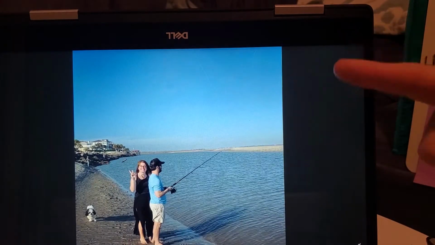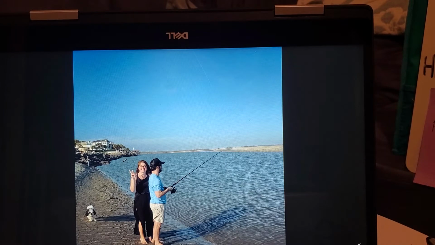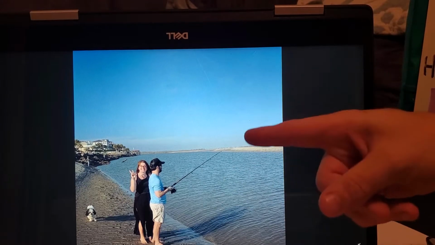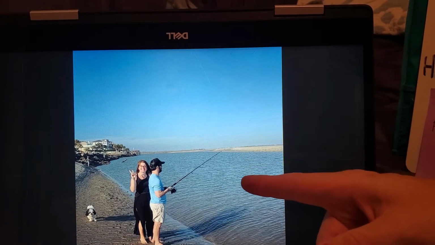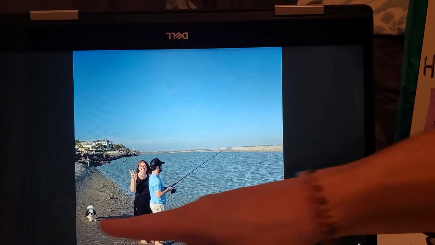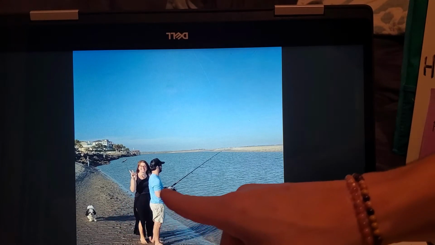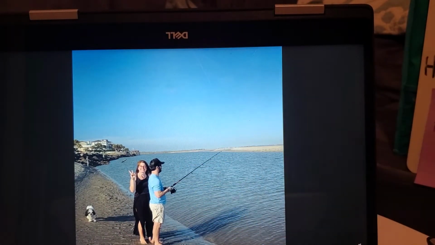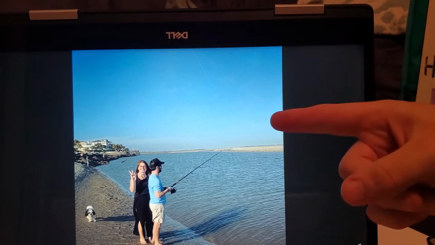But I believe this is the picture that I'm going to choose to write a story about today because it's something that I haven't been able to do in a while. I really miss fishing. I remember this day. I was there with my family. I love this picture. It's got so many things in it that I love. There's my dog. There's my wife. There's my fishing pole. We're at the beach, at a very special part of the beach. And I think this is the one that I'm going to choose to use.